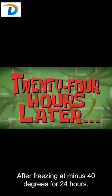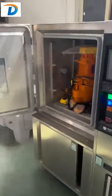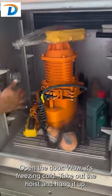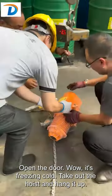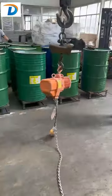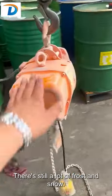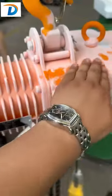After freezing at minus 40 degrees for 24 hours, open the door. Wow, it's freezing cold. Take out the hoist and hang it up. Connect to the power. There's still a lot of frost and snow.